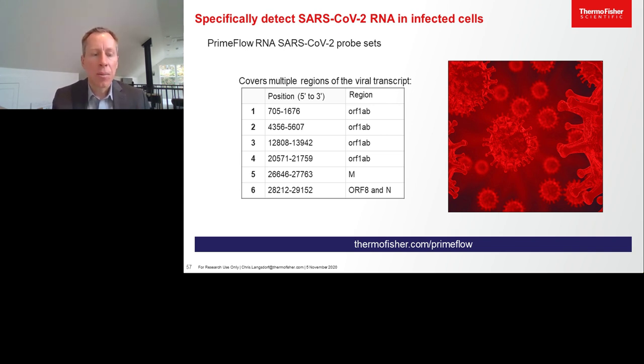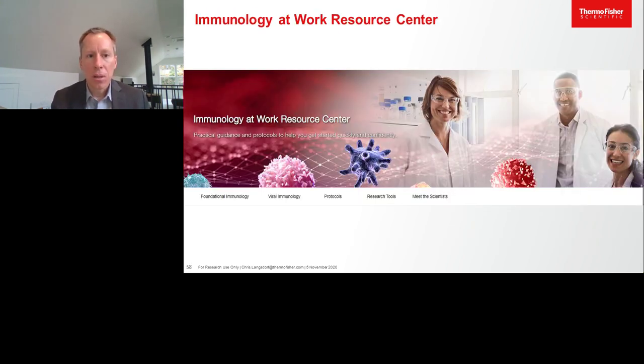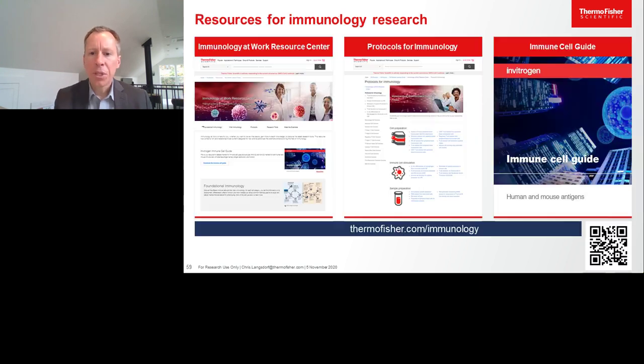So this and many of the other things that I described today are available through the Immunology at Work Resource Center. The protocols I mentioned today for both isolating, expanding, and characterizing the function of these immune cells are available here. Some other great features, one that I personally use quite often on the right is the Immune Cell Guide, which breaks down all of the different immune cell subsets and what CD markers they express either in a resting or in an activated state. That becomes quite helpful for building panels.